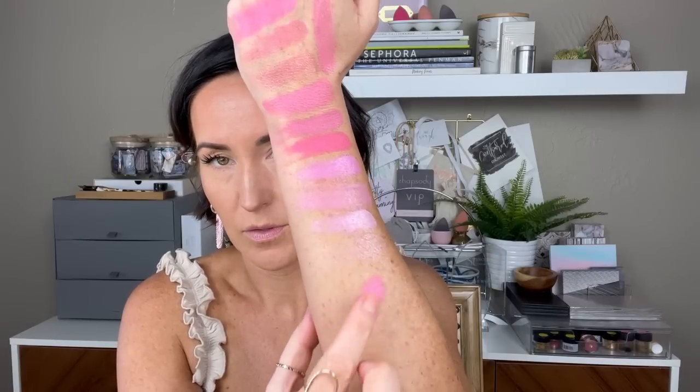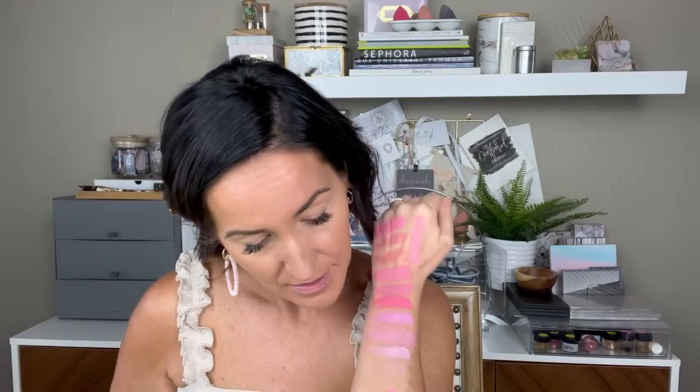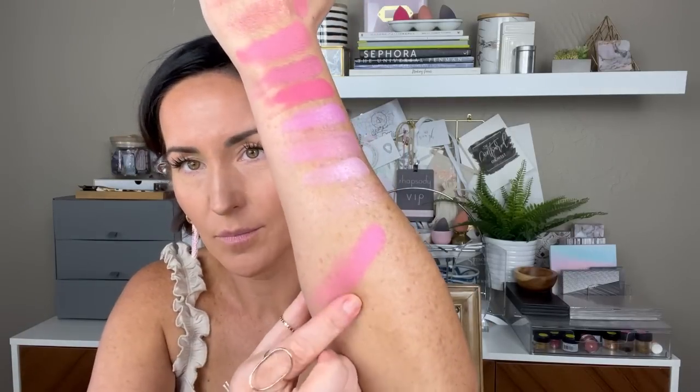Okay, so let's try to get some of the most similar ones right next to each other, so you guys can really see. So there's Pink Lemonade. This one is very, very pigmented. So know that, super pigmented, meaning when I go to touch my face, less is more, build up the color. This is very much more pigmented than Hollywood. A lot of times people try Hollywood and say they can't see it, and it's one of the less pigmented mattes in my opinion. So this one's very pigmented.